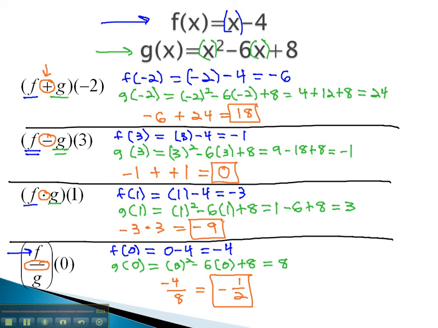In this way, we can use this notation for addition, subtraction, multiplication, and division to plug a number into both functions and then do the operation with the results. We can also do this at a variable value, and this is what we will consider in part 2 of this video.